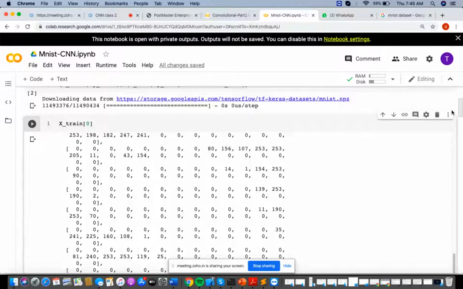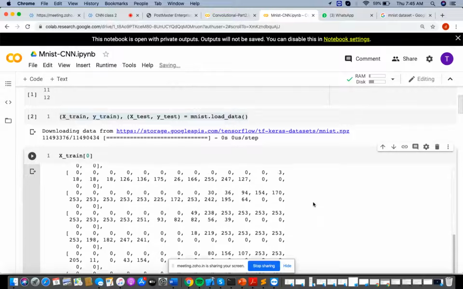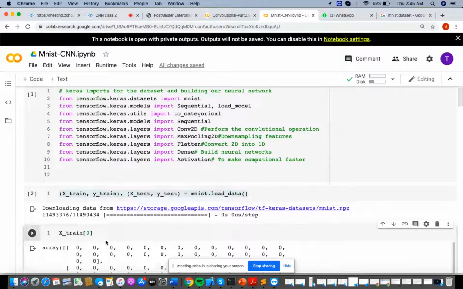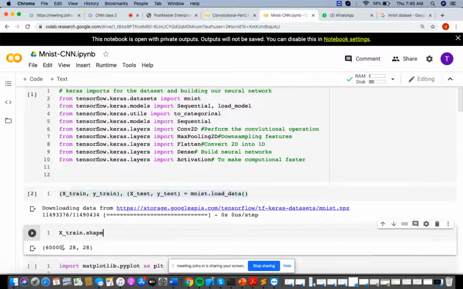This is how my complete data is stored, as pixel values. Now x_train.shape. So I have 60,000 images of shape 28 by 28 because it's a grayscale image. I don't have the other channels. There is no channel here.